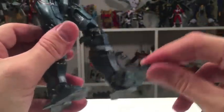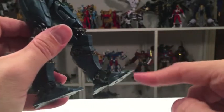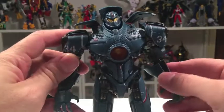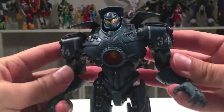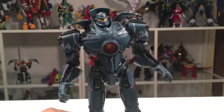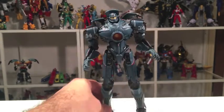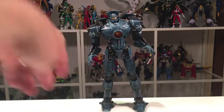His foot has toe articulation, which helps. And again, he just stands better, which is all I ask: make my figure stand, NECA, and I'll be happy. Let me be able to pose this guy. So, very cool. I dig it. Articulation, it works. LEDs are awesome.